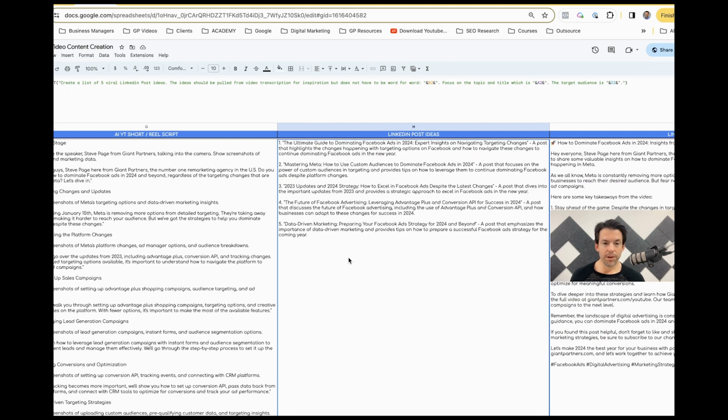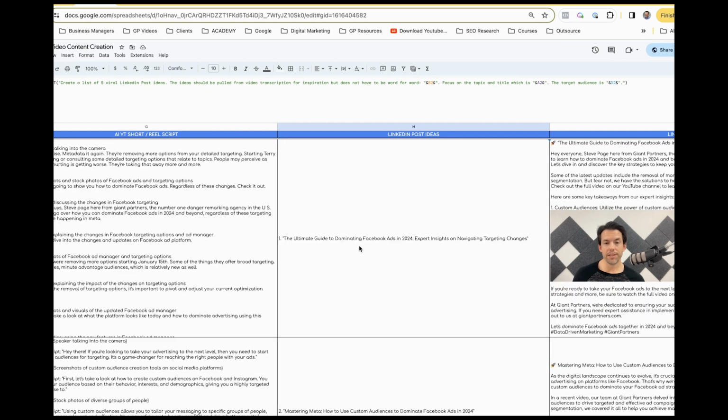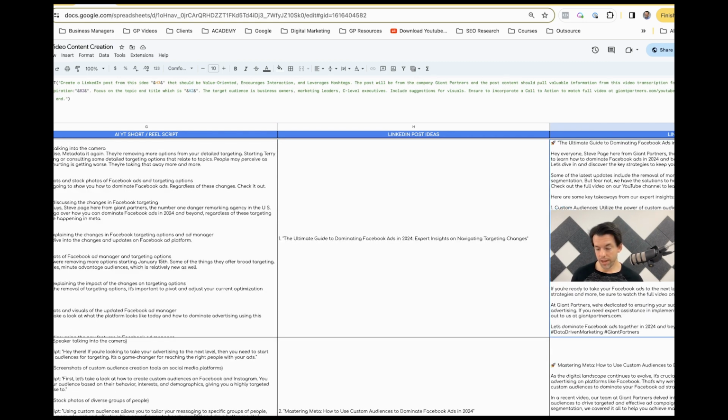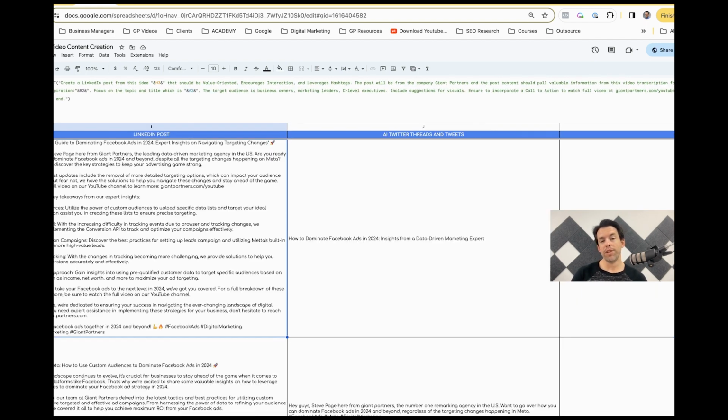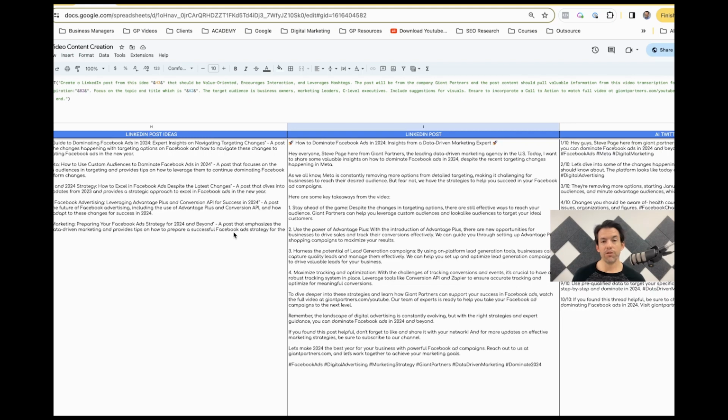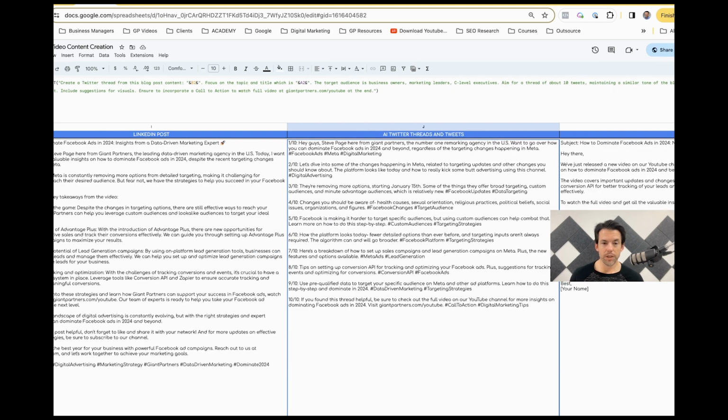Same thing with LinkedIn post ideas. You can create the ideas, then make a list of those ideas, and then generate a prompt that creates the actual post based off that specific idea. So you could have a post that's general about the whole video, then you could have the prompt break up the ideas into individual posts, and then instead of just having one overall post for LinkedIn, you could have 5 to 10 from that same video. So you're adding up pieces of content, like 15, 20 pieces of content we're at right now. Pretty incredible.